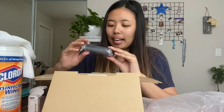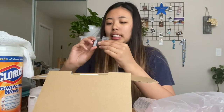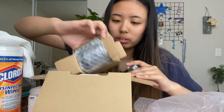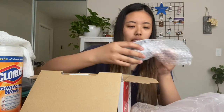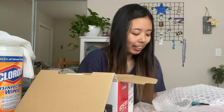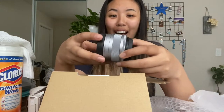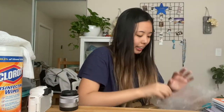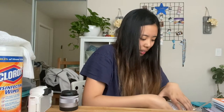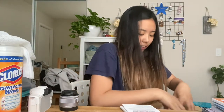I have the battery charger, and this is the actual battery — they package it separately for reasons I do not understand. This should be the lens. I did used to have a DSLR when I was younger but I eventually had to sell it because I was in some really bad money problems. The lens is silver! Compared to other lenses that are all black, this is so cool. That's it for the box. I'm going to keep the packaging in case I need to sell or refurbish — can you refurbish a camera? I don't think so.